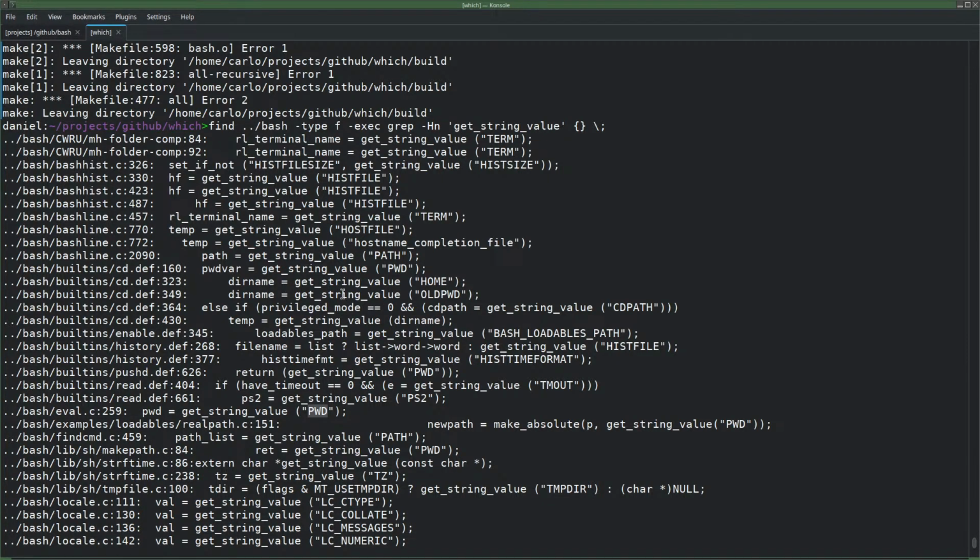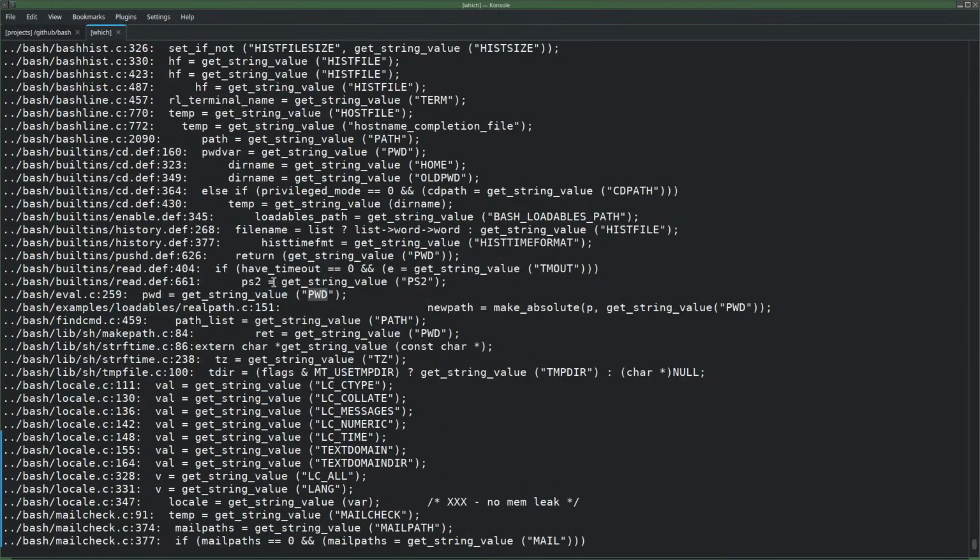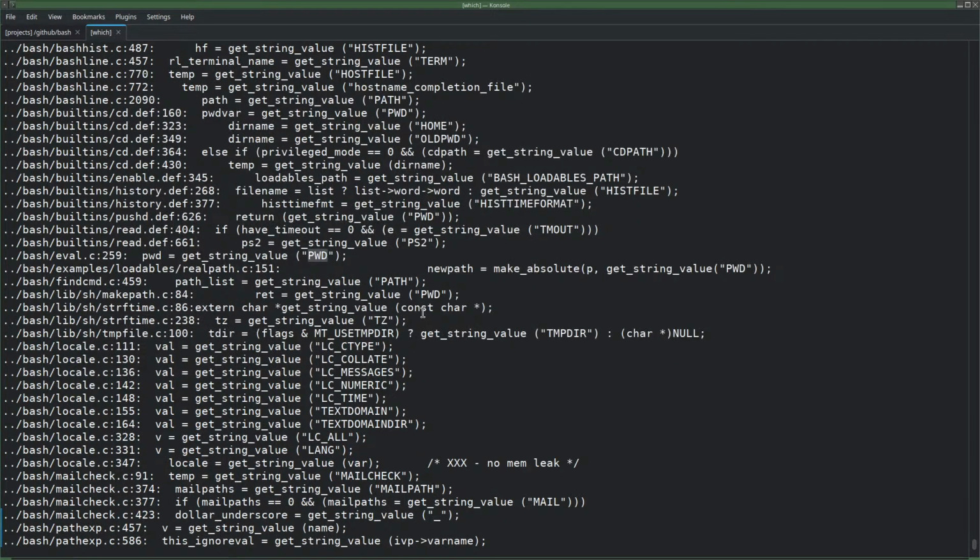It doesn't look like it is declared. So maybe it's a macro. But then again, doesn't look like a macro.